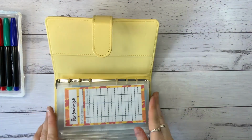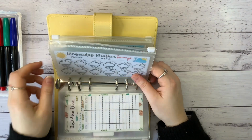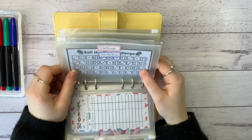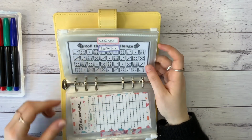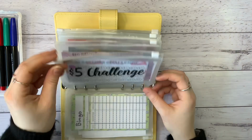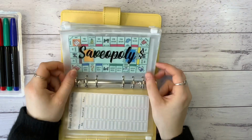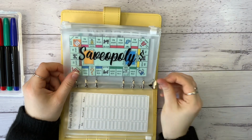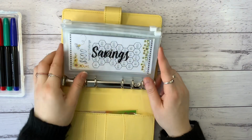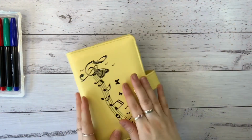And that is it. So I'm skipping Weather Wednesdays at the moment, but not every time, I'll be checking the weather and doing these when I can. Same with the roll the dice. We'll be rolling dice and knocking off some of these. And then what other one did we skip? Bingo. We'll be doing that one. And the Saveopoly, we'll be rolling the dice and going around the game board. And then this one will turn into a pirate challenge that I got off someone on Etsy as well, which works on good notes, which is a lot of fun. But yeah, that's all stuffed as well.